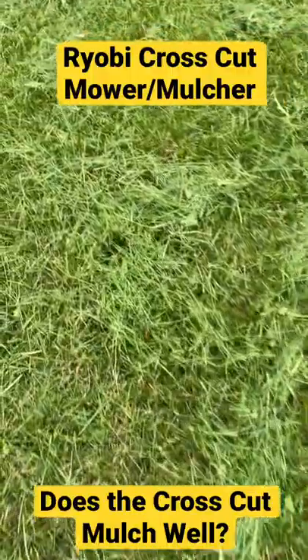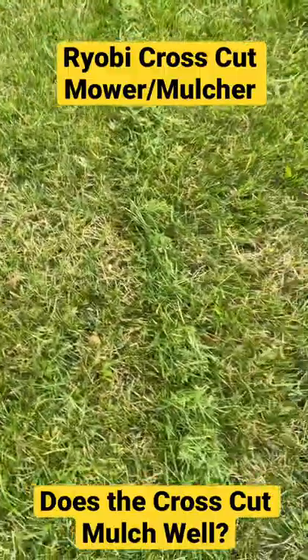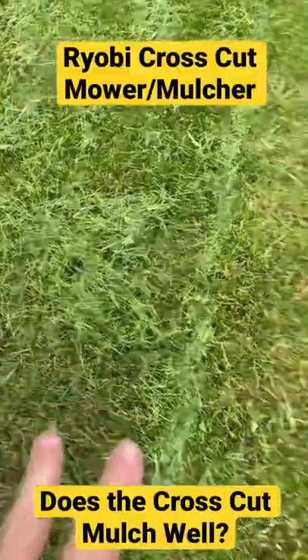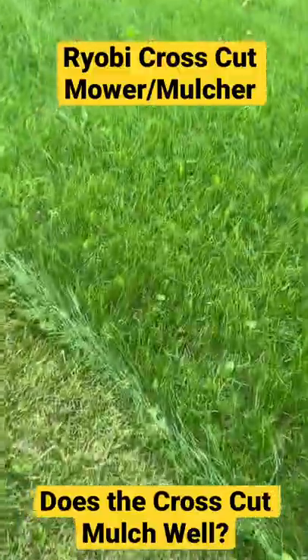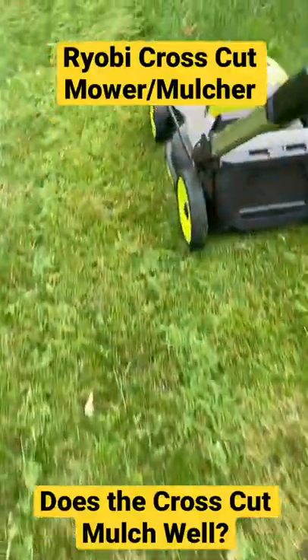But take a look at how much I have on the top there — I've got little windrows here, but really that main area it ground things up. That is still here because that's how thick the grass is, and it managed to cut that and make it really look much better.